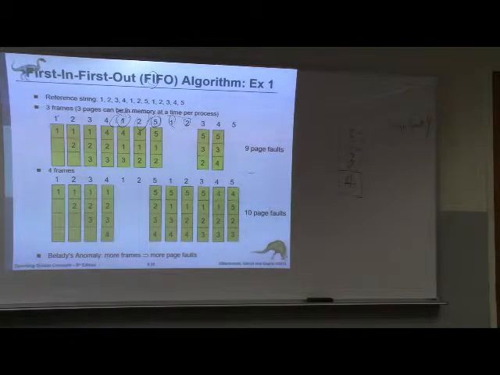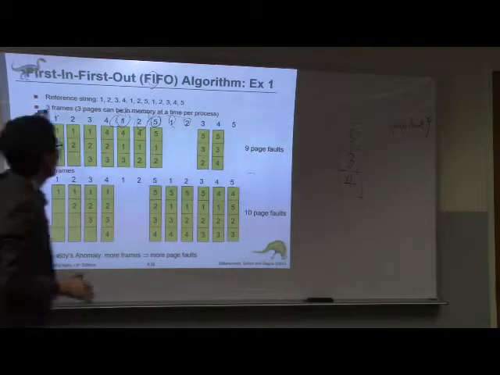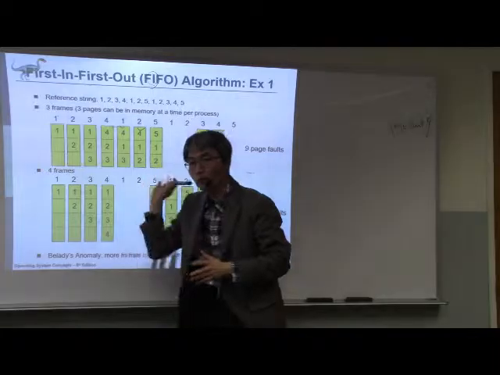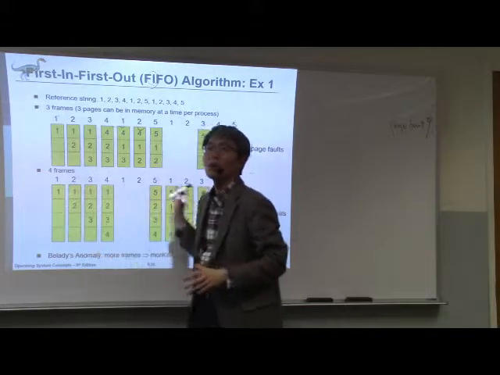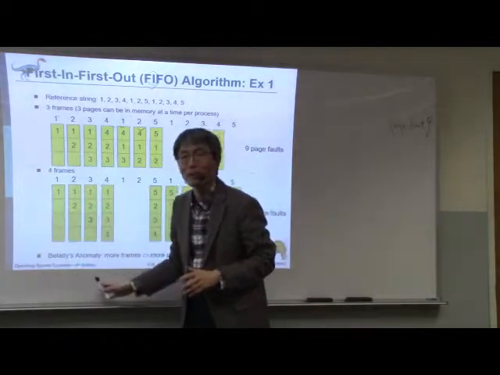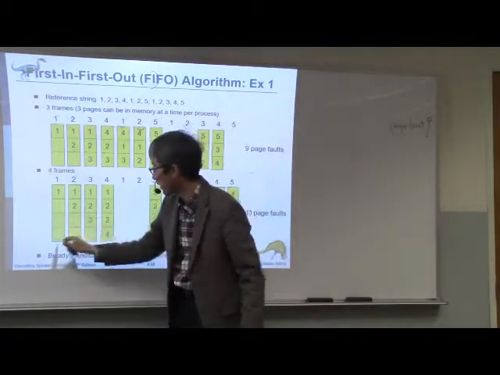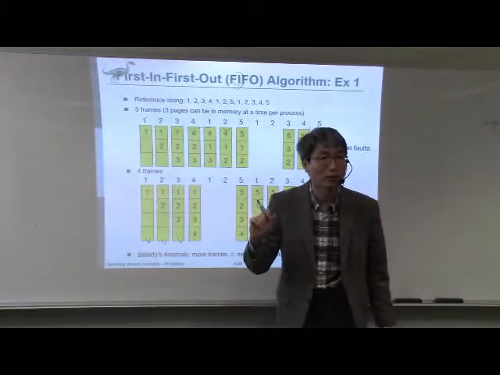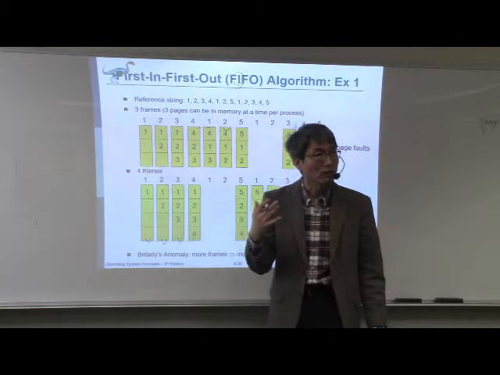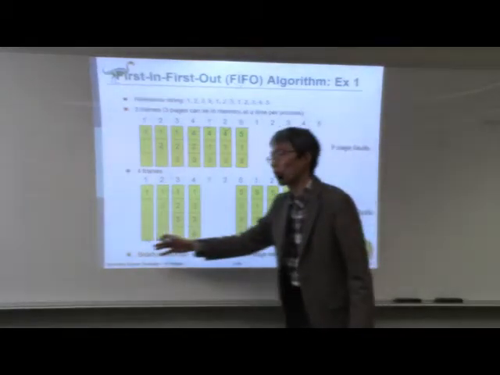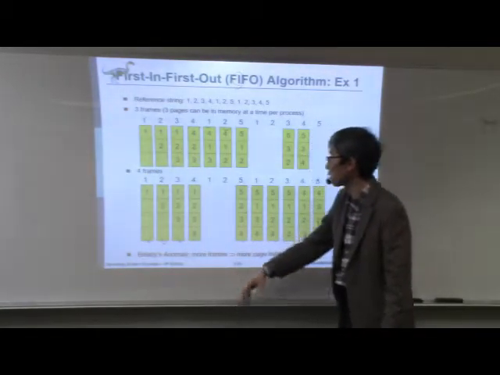What about the four frames case? Okay, four frames. I'm going to explain using this one. Don't be confused. This is not the two-dimensional array of the memory. It's just along the time. So 1, 2, 3, 4. Be careful. All of these are page faults because on demand paging, the usual beginning of the page on demand is called the page fault because they are not in the memory.